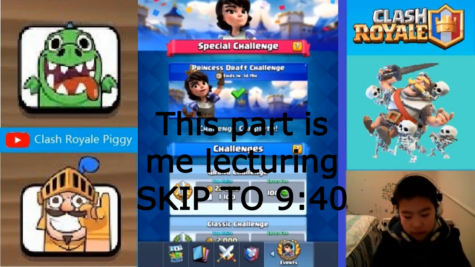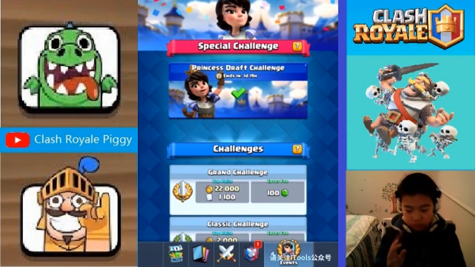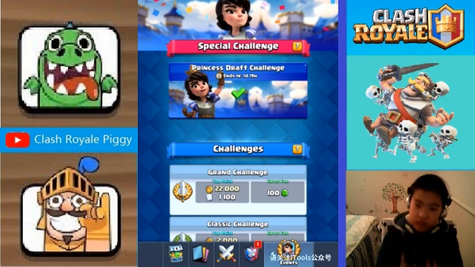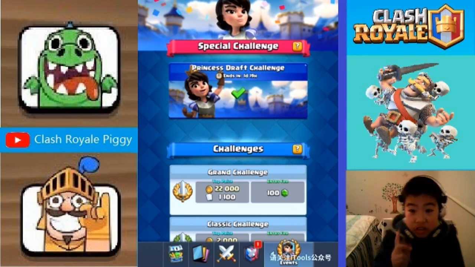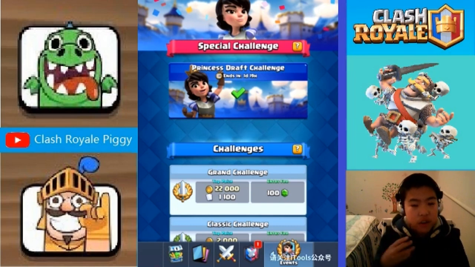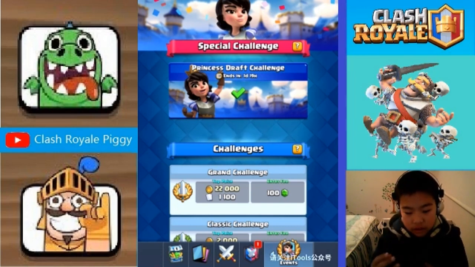So guys, to beat this challenge, the princess draft challenge of course, pick the princess, and then pick every card that counters the princess, even if you can't choose a princess and your opponent has it. Then you pick cards like log, arrow, fireball.